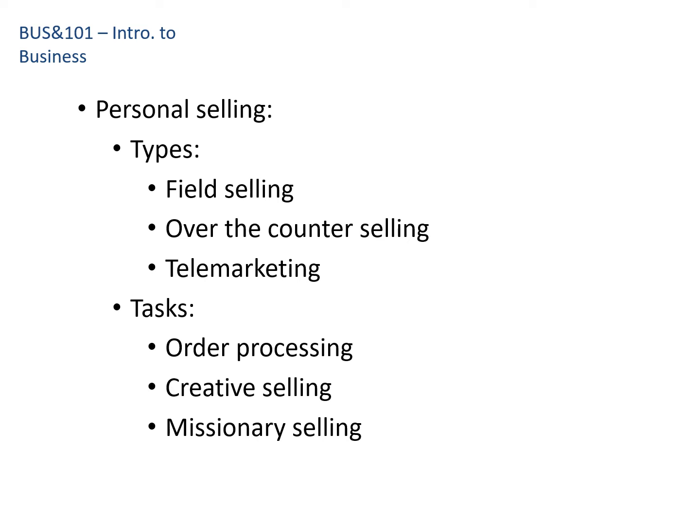And then of course there's telemarketing, which is less of a thing now than it used to be, but calling people up at home and trying to sell them something. The tasks that salespeople engage in, one is order processing. That's just the whole conveying technical information about the product and making sure that you capture what the customer wants correctly and convey that back to your factory so you make the right thing and deliver it at the right time. There is creative selling.